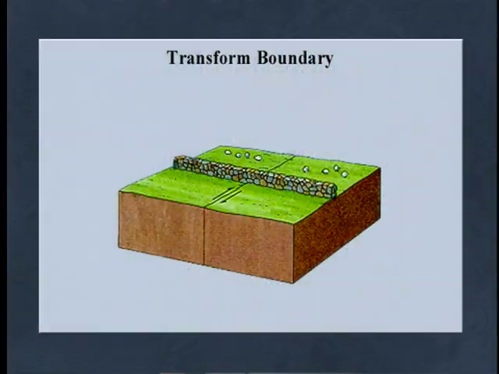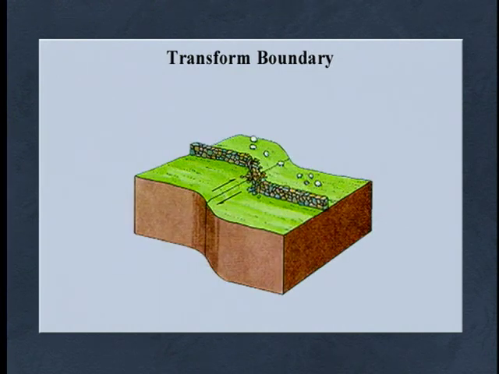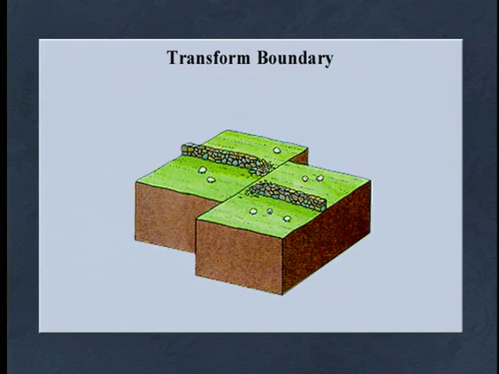Okay, now to a third kind of boundary. Those are transform boundaries. Now, these are plate boundaries that are simply faults. They're places where two plates grind past each other. It's easy to recognize such a fault because any linear feature is going to be offset by the fault. Such boundaries are absolutely inevitable on a sphere if you have both divergent and convergent boundaries.